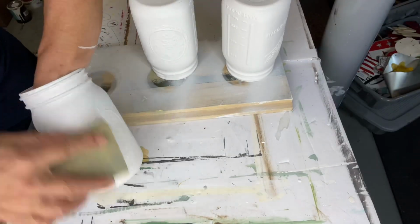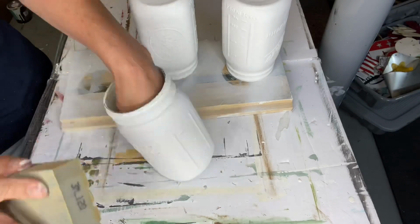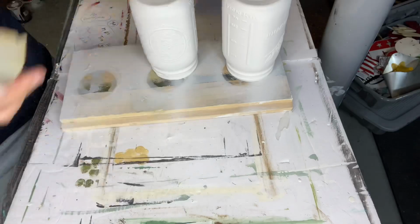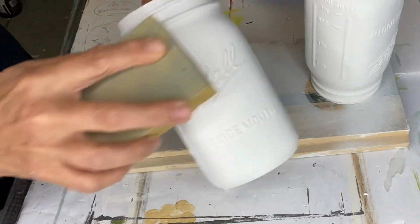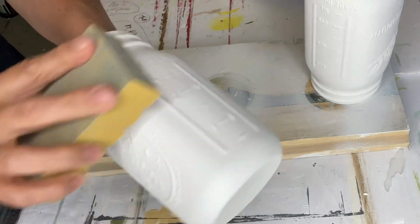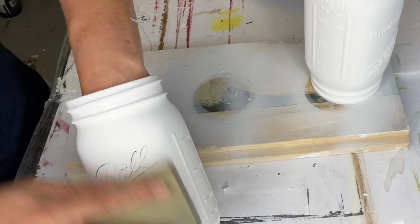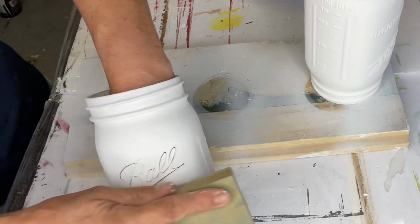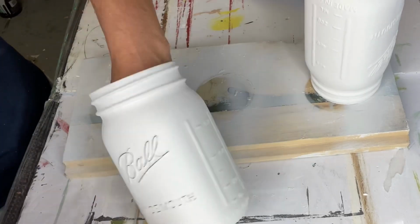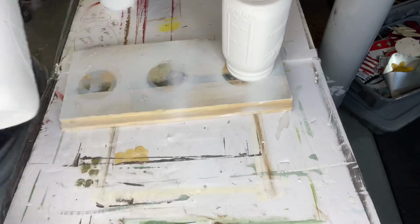Then I took a piece of sandpaper and did a little distressing, and I was concentrating on the words in the front that said Ball Mason Jar. But you can distress however you'd like, as much or as little. And this also just smooths out the paint and gives you a nice smooth surface. And I did this 3 times.